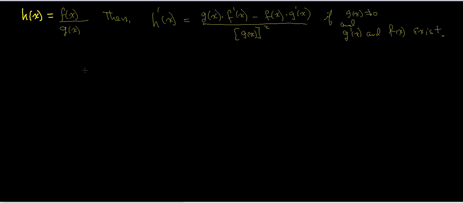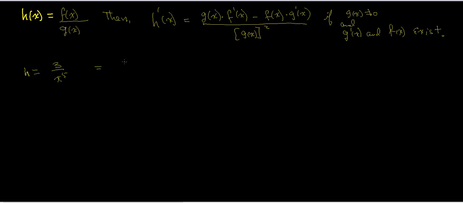So suppose we have a simple function, say h of x is given to be 3 over x to the 5th. Okay, so we can think of the top number, 3, as our f of x and the bottom number as our g of x, and we take the derivative by first following this formula.